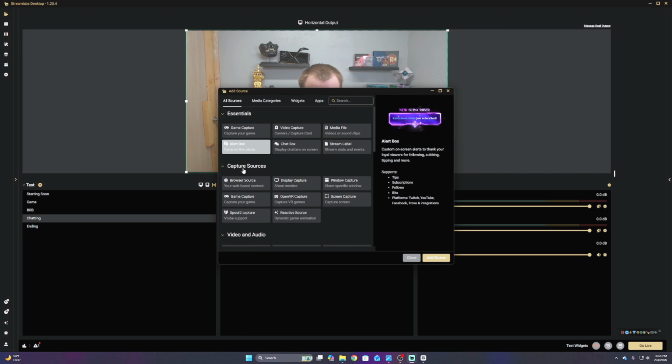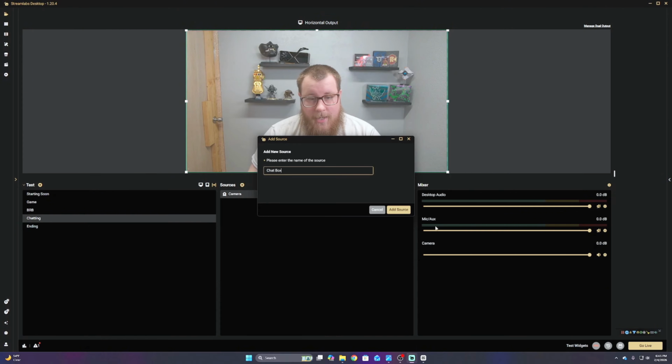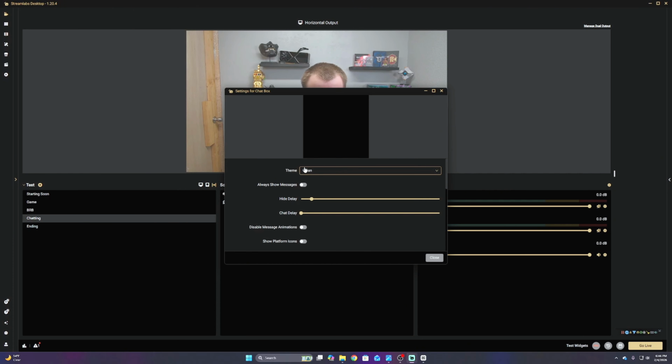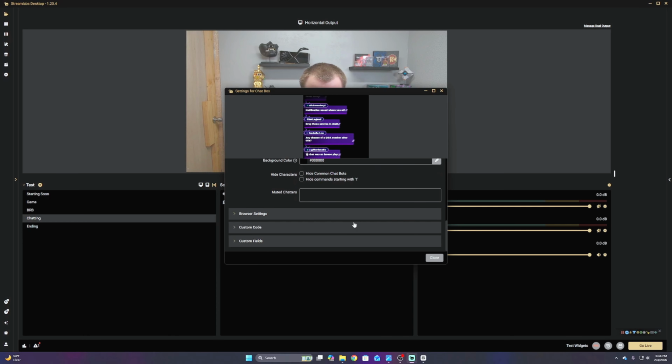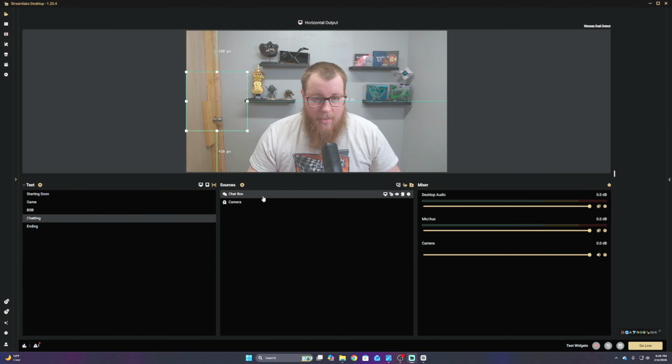If you click plus on your sources, let's say you want to add your chat box. So when you're talking and people are typing, you can see it pop up on the screen, and so can everybody else, even if you're getting chats from multiple sources, like YouTube, TikTok, Twitch, Kick, Instagram, whatever it may be. You're going to add it. It comes as the chat box source called chat box. You can set your own themes however you want. I use a purple theme typically because my favorite color is purple. You're going to close that now that it's added.